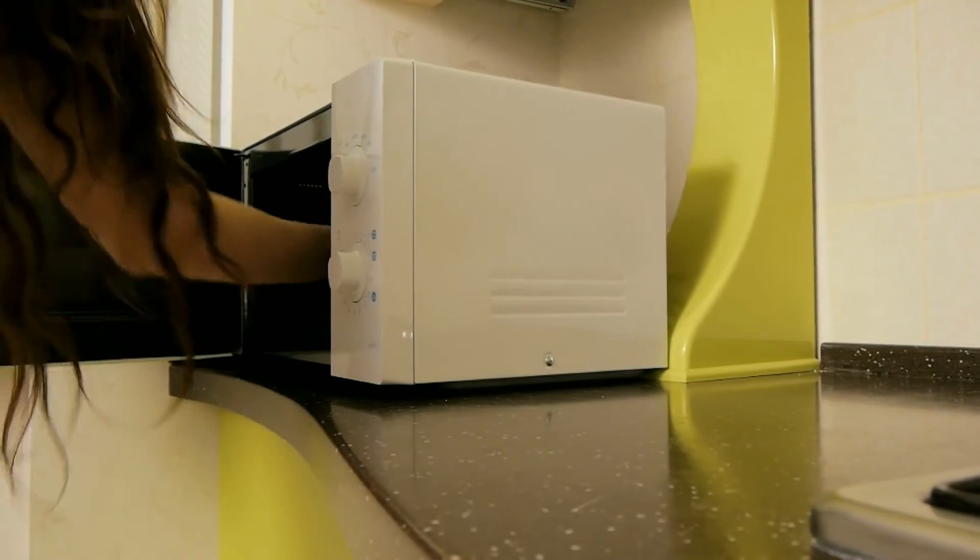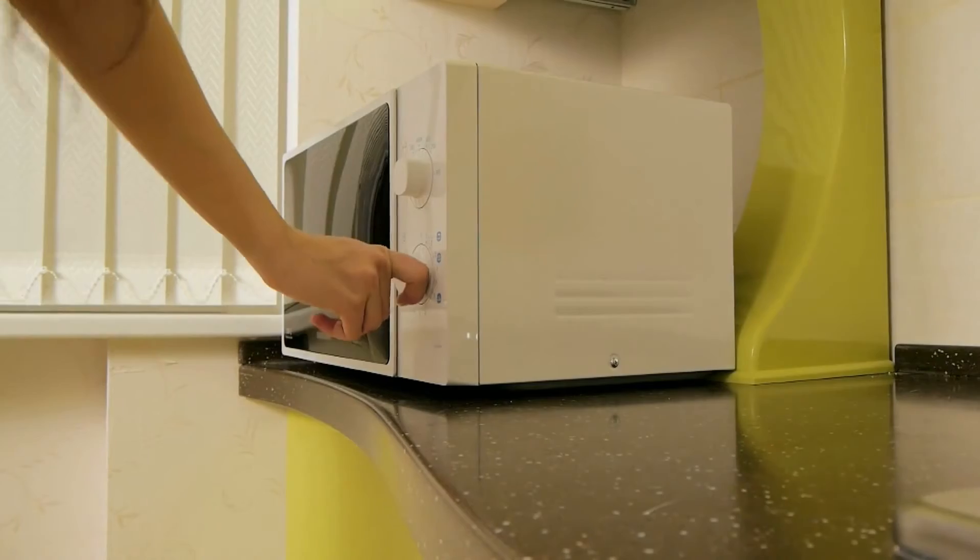Whenever we're placing our food in a container to get ready to put in the fridge, we want to be sure we're looking for something that's approximately two inches deep, or even shallower, which will help the food cool faster and make it safe when storing it. Some folks think that we have to let the food cool down before placing it inside the refrigerator, but that's not so — you can refrigerate it instantly while it's still hot. Just be sure you're following that food safety rule of the shallow container, so the food reaches chilling temperature before the two-hour window expires. We also want to be sure that we reheat leftovers to a 165°F internal temperature to be sure the food is safe to eat.